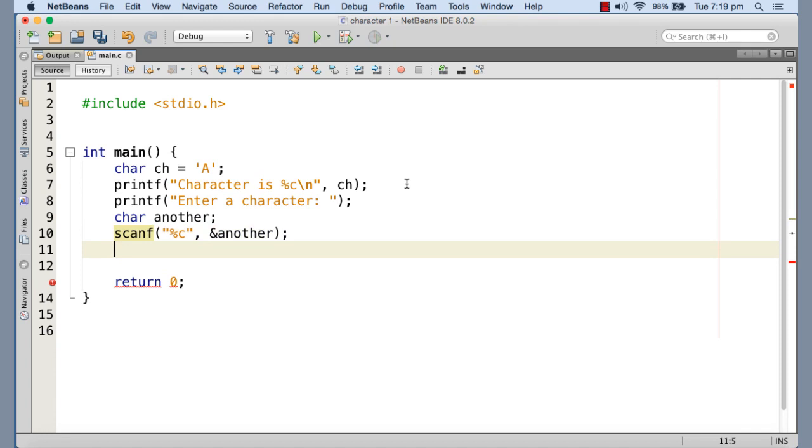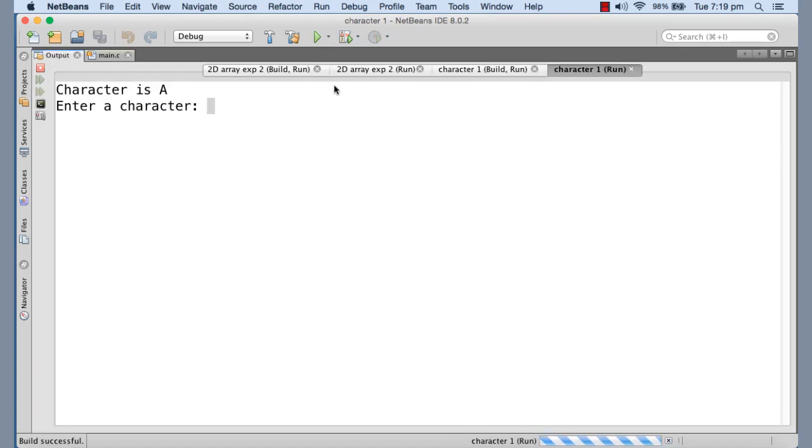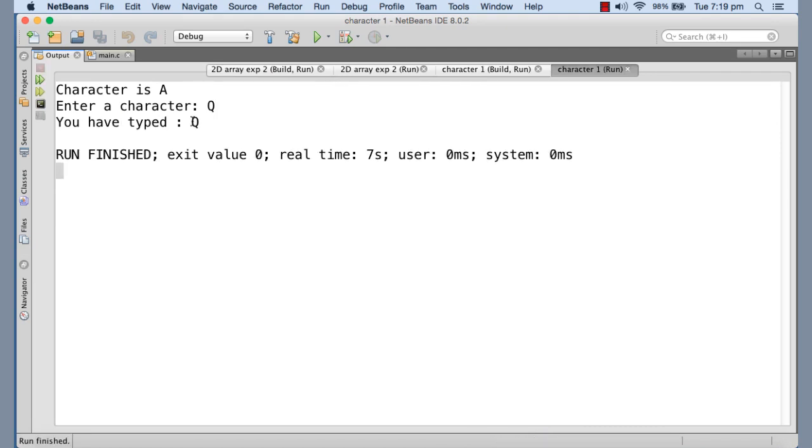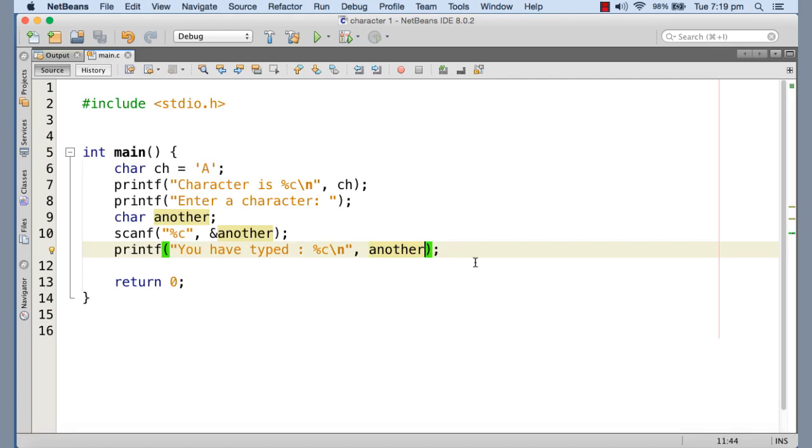So I am giving the address of another. Now I'm printing the content of another: you have typed %c, another. Let me execute this. Okay, it is asking me to enter a character. I'm giving, say, q, and you can see that it really has taken q into the variable another.